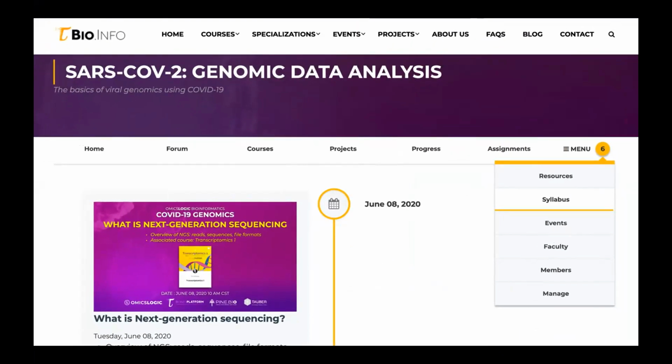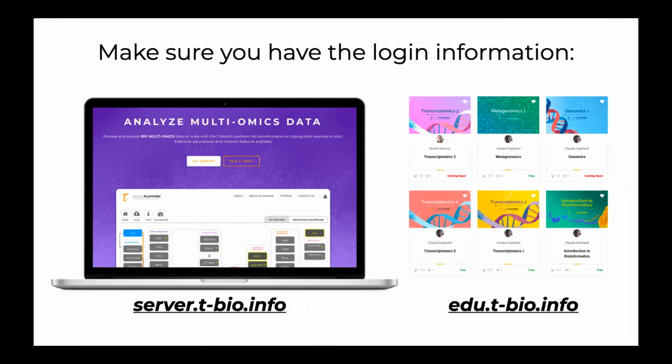As I was telling you, you would find all the relevant information in this page, in your individual organization pages. And you have to make sure that you have access to both of the platforms, because in this interactive program, we will be discussing and doing analytics, and we will be referring to these sites all the time. So make sure that you have the login information with you, and you have been able to log in to the server. And if you have any issues, please reach out to us, and we'll be helping you with that.